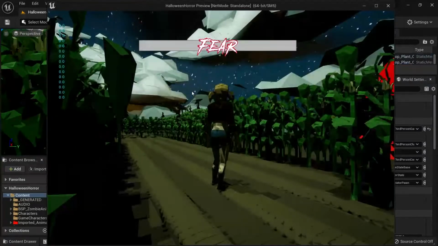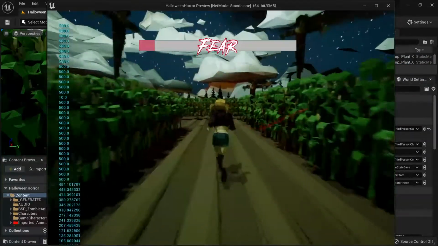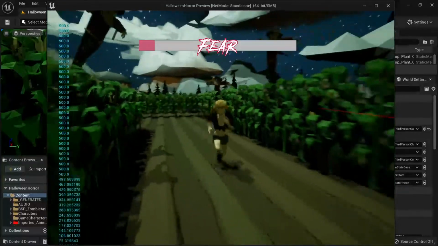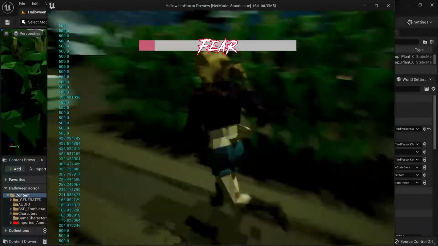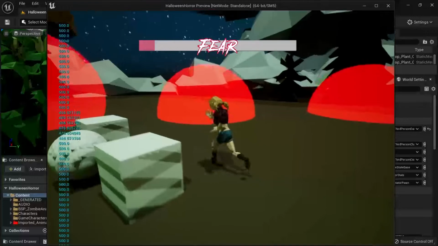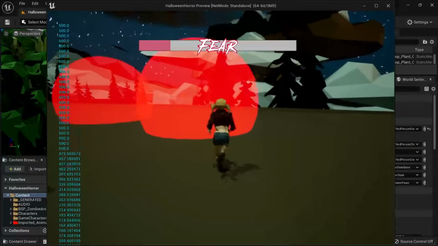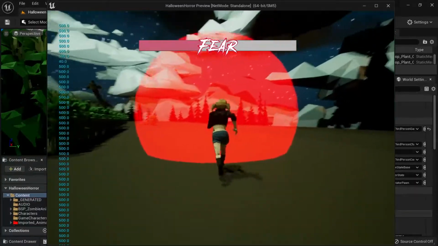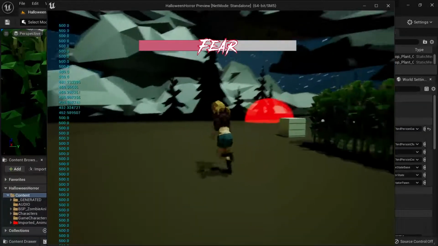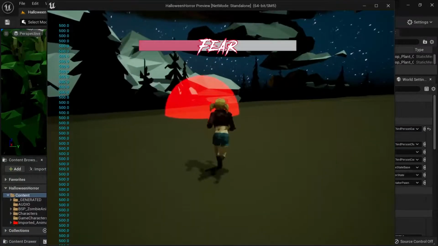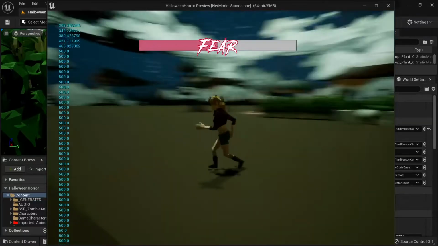All right, everybody. So today, what I'm going to do is show everybody how to make the fear meter that we have up here at the top, and we're going to make it respond to anytime we have some damage. So we've already got the damage thing set up. The stuff scrolling down the side there is something I'm working on next, and we'll jump into that. But we want to make the fear meter like what I have at the top right now.